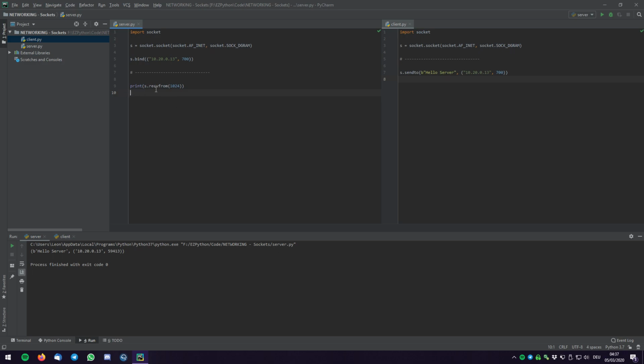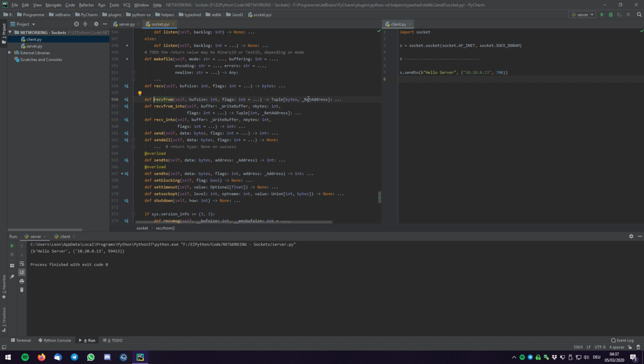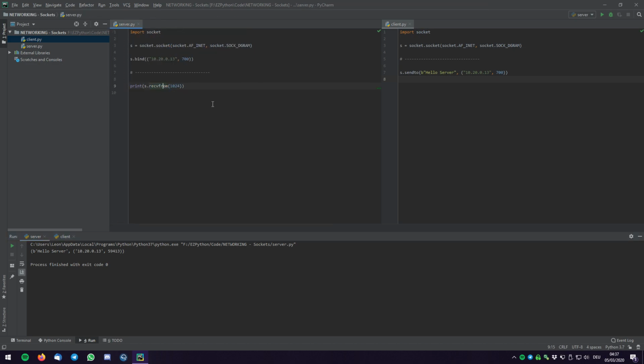So now recvfrom is only used in UDP, and recv is only used in TCP. That's because recvfrom gives us this returning address, and of course the actual data that we send. So let's say message was received from, and the first element, because the last element, no, that's bad.